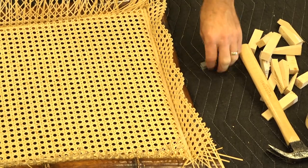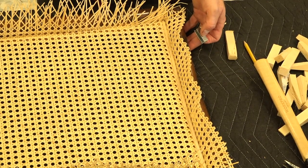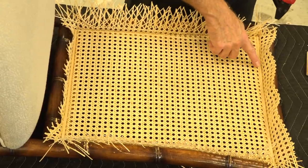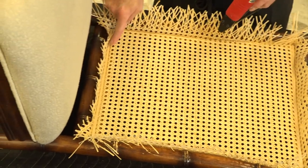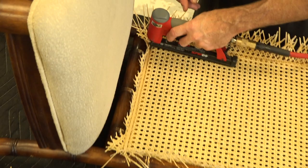Okay. You want to make sure your staples aren't too long that they're going to come out the back side of your material. So be sure to check the size of those. Okay, so now I'm going to go to the opposite side and I'm going to put some staples in this side, and that way it'll pull it nice and taut this way. So put my staple gun in here.